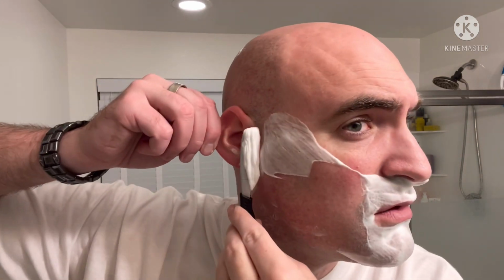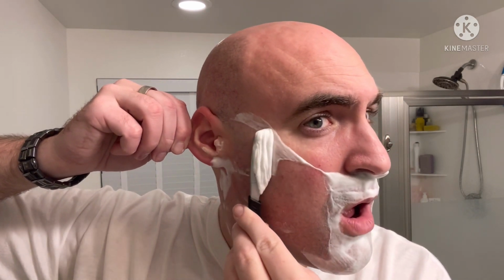I like the grip on this. The ergonomics on this handle is just fantastic. The texture on it, it's great. Spend more time talking about the dang razor than the soap. The soap smells amazing. On the puck, you know, Ariana and Evans is known for having scents that are a little on the stronger side. And this one is definitely on the stronger side of scents, and I thoroughly enjoy it.